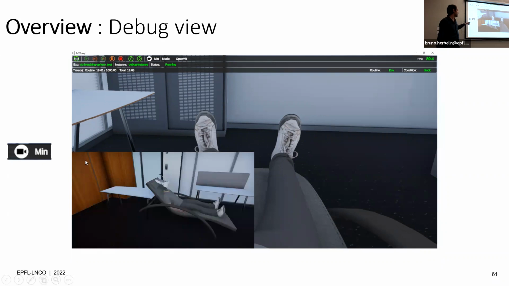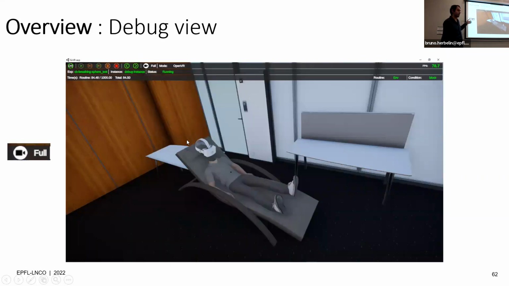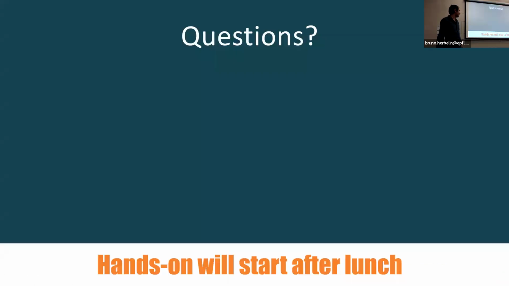So when you click on it, it will display a top, bottom, left window. You can manipulate it with the mouse and you can move everywhere, so it's easier to navigate. We can see here what the user is doing because we have a small VR HMD model. And here is a full view. So as you display it, for the user, you will still see what happened. You will not see this camera. That is only for the researcher. So you can manipulate and make it easier to try and create other things.